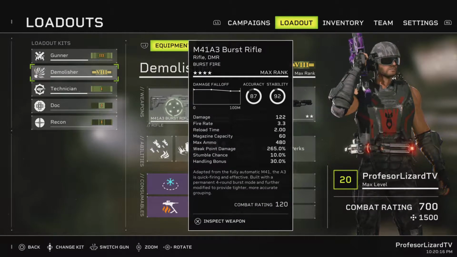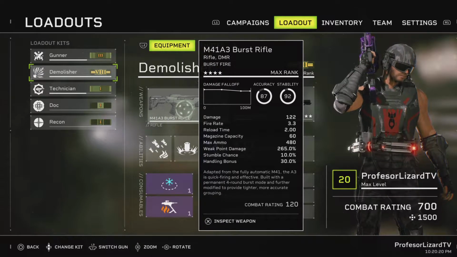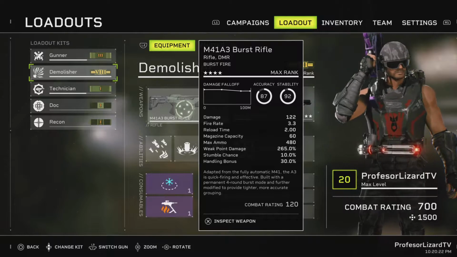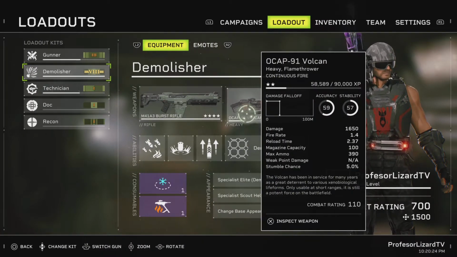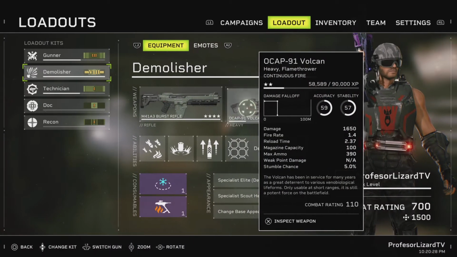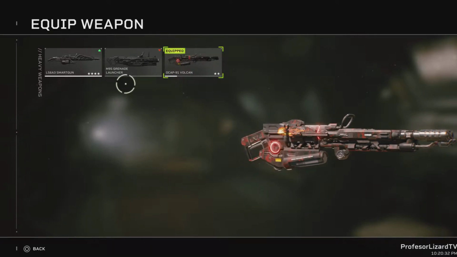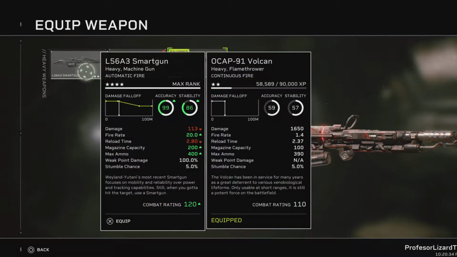So I use the burst rifle. That's the hardest one that I have currently. Combat rating is 120. Accuracy, of course, pretty up there, and stability is pretty solid too. Hard hitting to a degree, especially for the focus fire on the big guys. Vulcan, smart gun is fun as well. If you want to switch over to that, a lot of people do that.